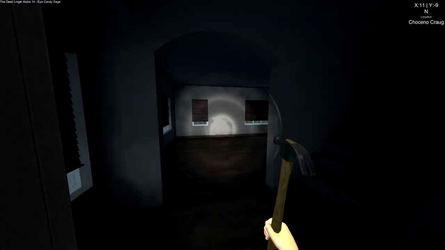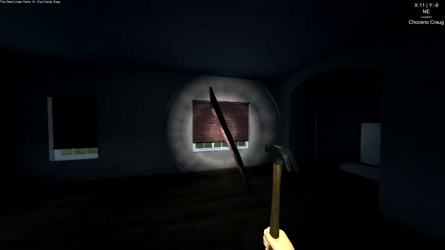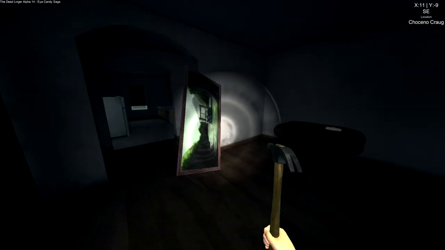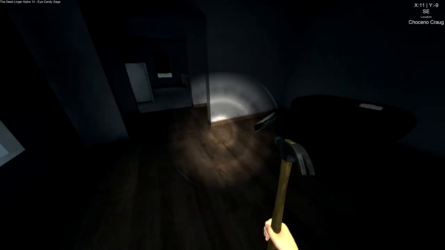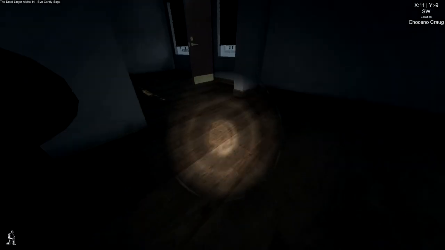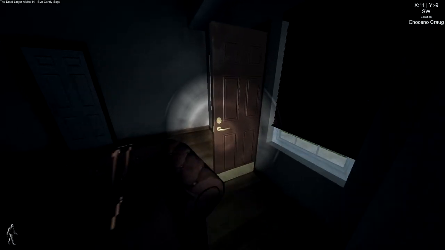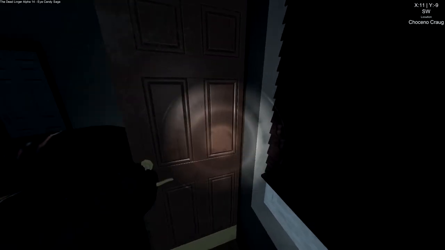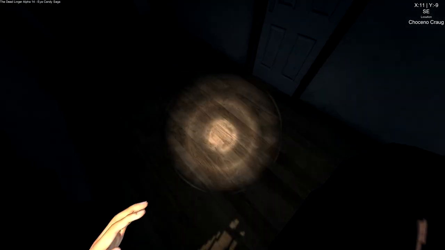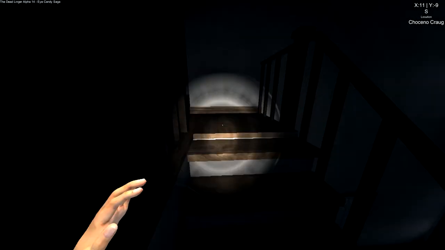You have a flashlight right now. Painting... Whoa, my voice cracked. You have a painting right here. I can't do anything with that painting. But you could also move furniture. Whoa. You can move furniture and put it in front of doors so zombies can't get in. Everything is still pretty glitchy right now. It's still an alpha.